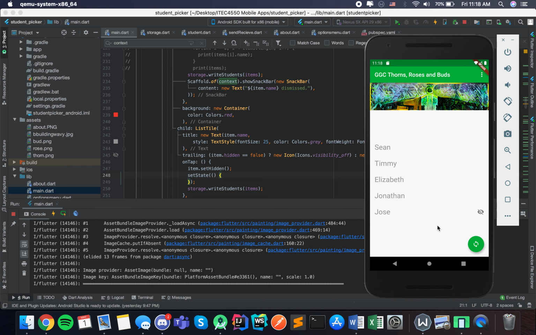Let's see. In the list, display hidden items icon off. Yep, you can see that icon off. Visibility tap function works. And then when you click it again, you can take it off. Toggling a list item reverses. Provide an informational message if you try to pick a random name when all lists are hidden or the list is empty.